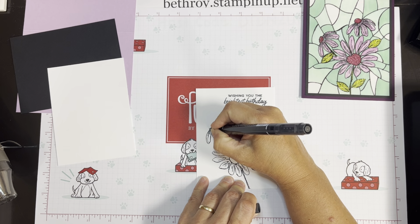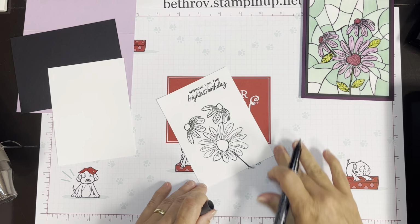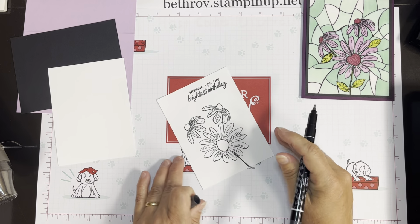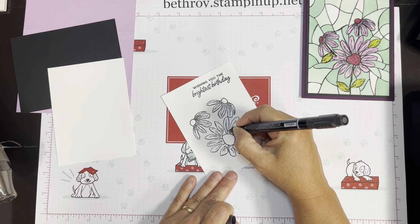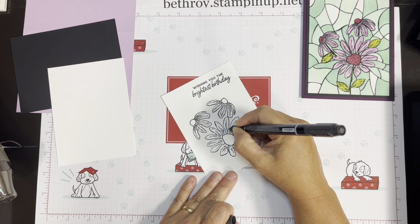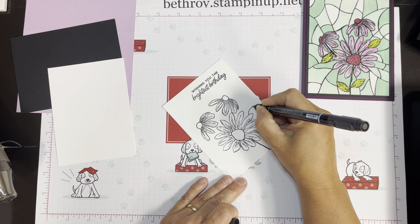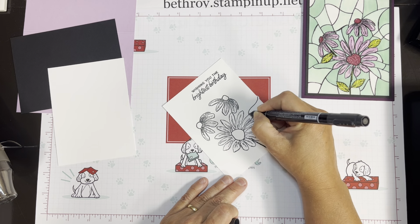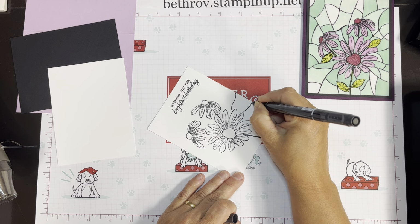Adding some middles to my flower. And then I just start dividing it up. So add this down so that it's attached. And then just, and you can draw curvy lines or whatever you like. Have some fun with it.